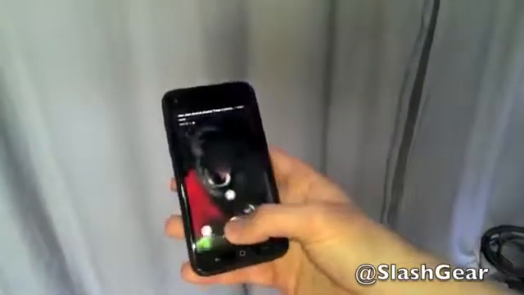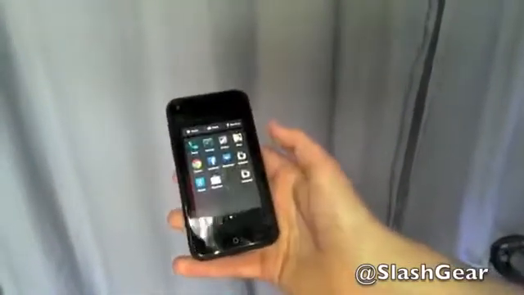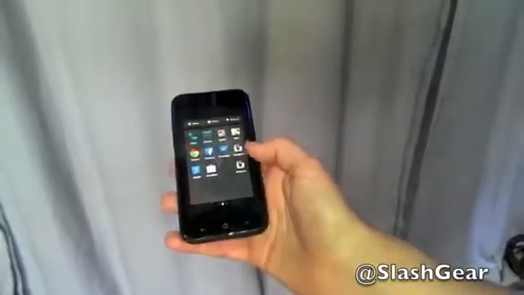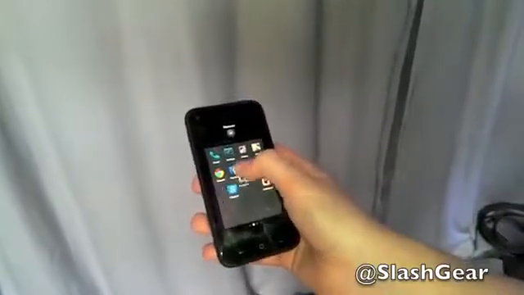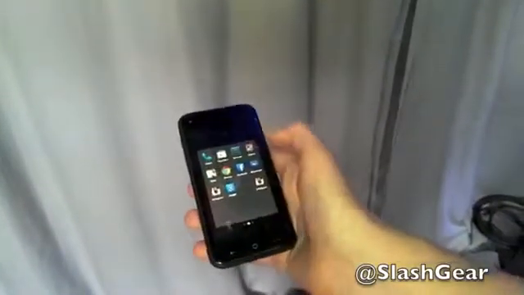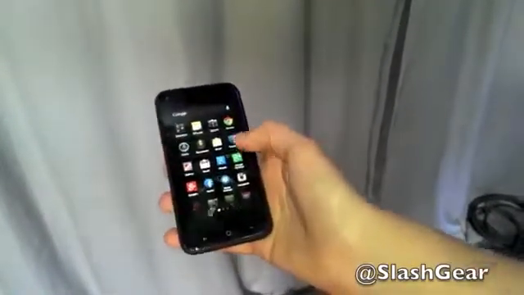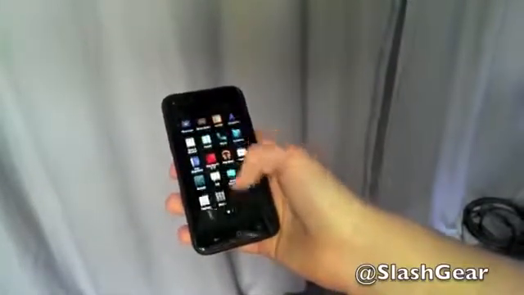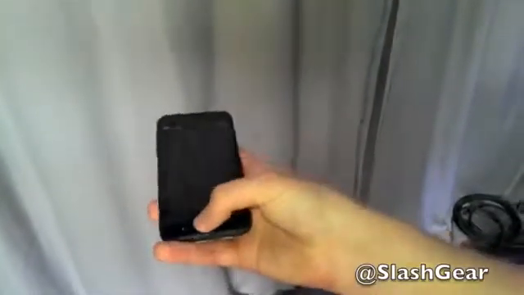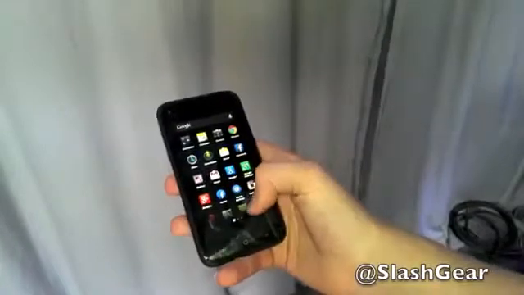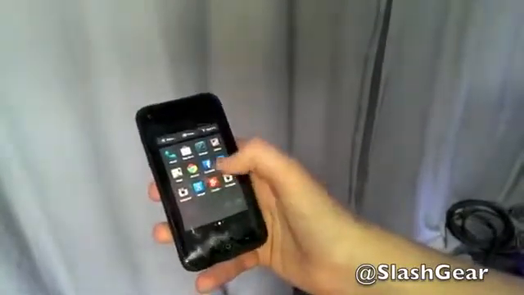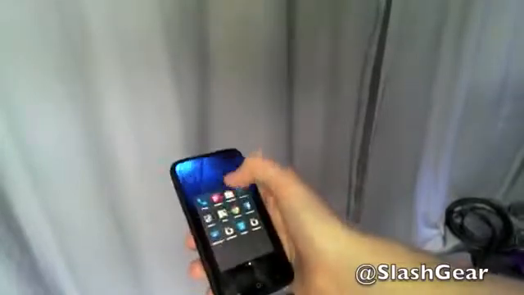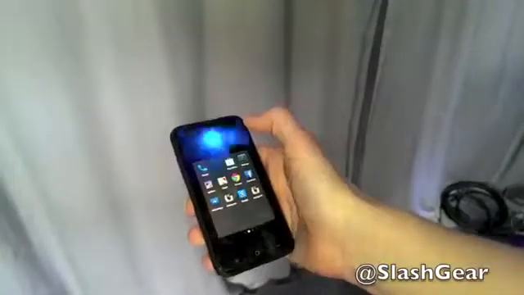So you can press on your profile picture and swipe up to apps, and you have your basic launcher here. You can drag to reorder or move different things around. If you swipe to the left, you get a full alphabetical listing of all the apps you have installed. You can tap on one, pick it up, and it'll slide over, and you can place it down on a panel, or you can remove it.